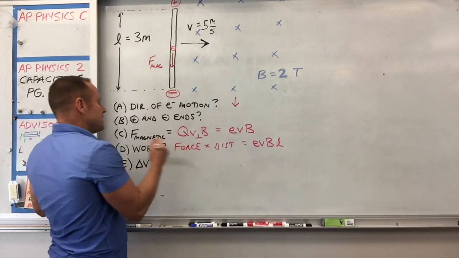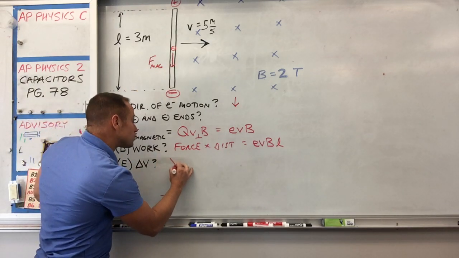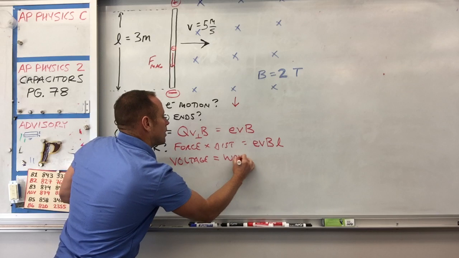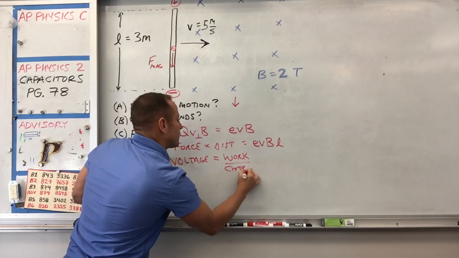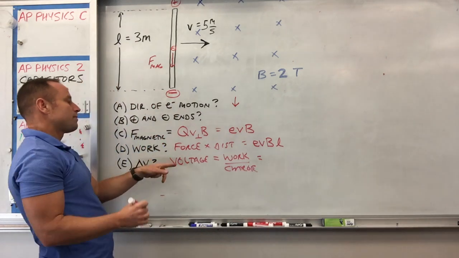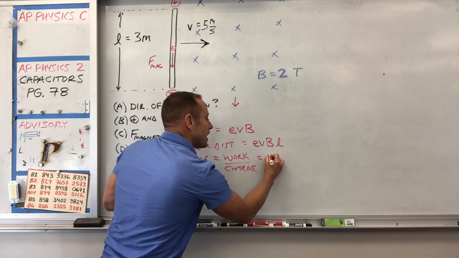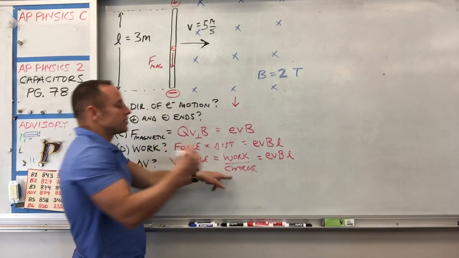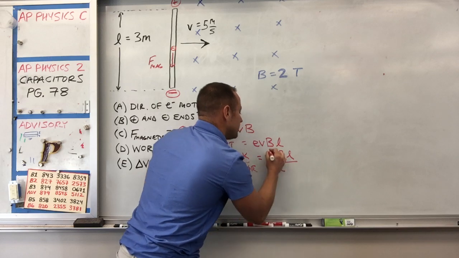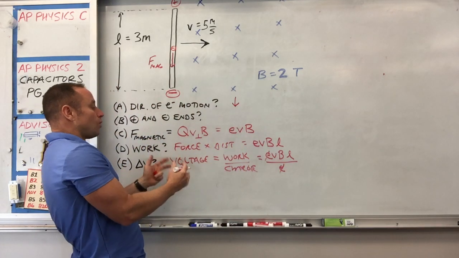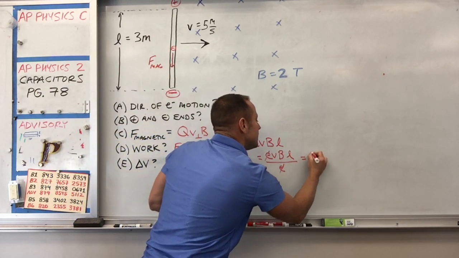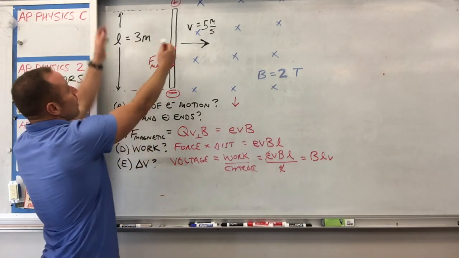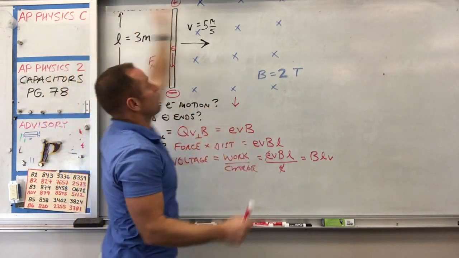What we can do then is use the idea that voltage is work per charge. And so the amount of work that we've done, we've already derived that. That's evB times L, force times distance. But then we get to divide by the charge, divide by e. And so what you find is the voltage difference between these two ends is going to be BLv, which is the same as what we found when we had a conducting loop that we were pulling in.